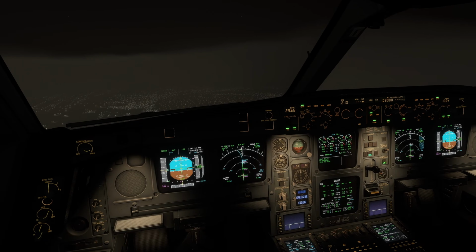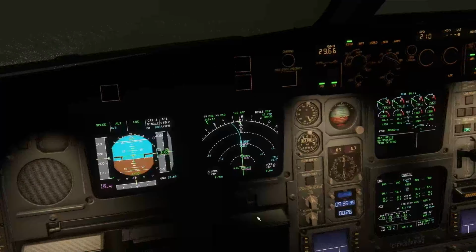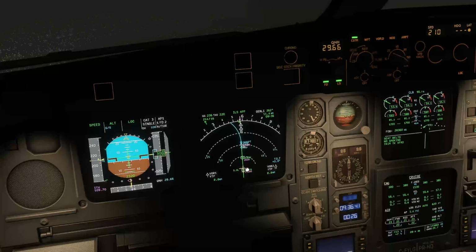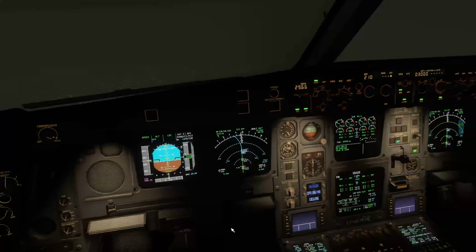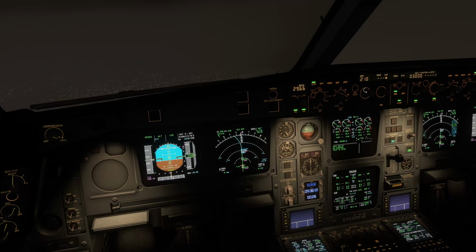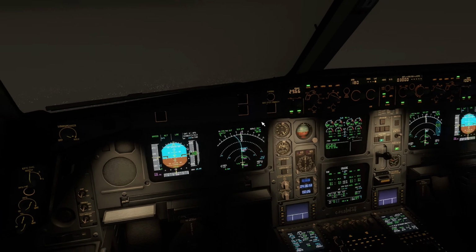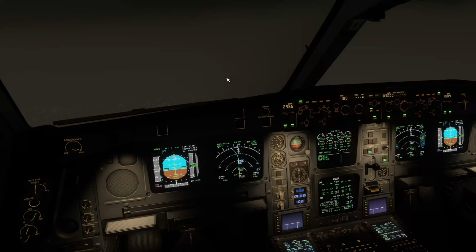And we are now, let's see, 3,000 feet until in the middle. Alright, so we should be able to capture the ILS, sorry, the glide slope in the middle right here. And glide slope is alive. Let's reduce speed to 180 knots. Right, glide slope has been captured.